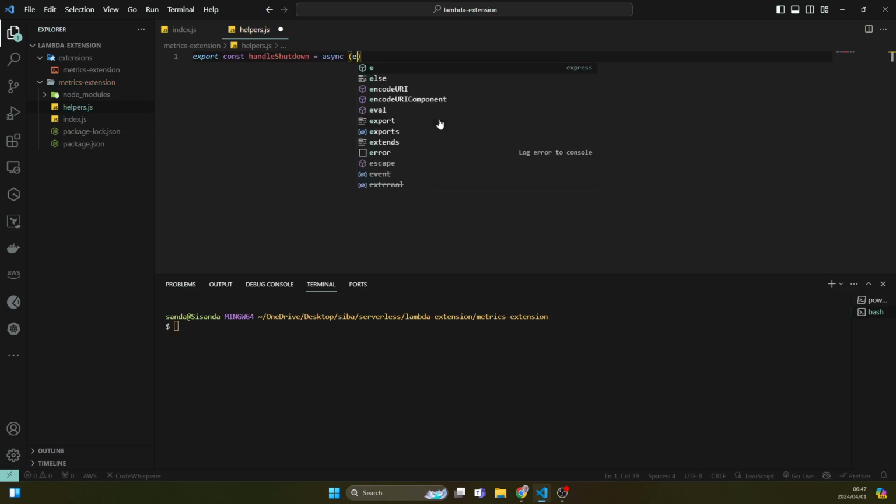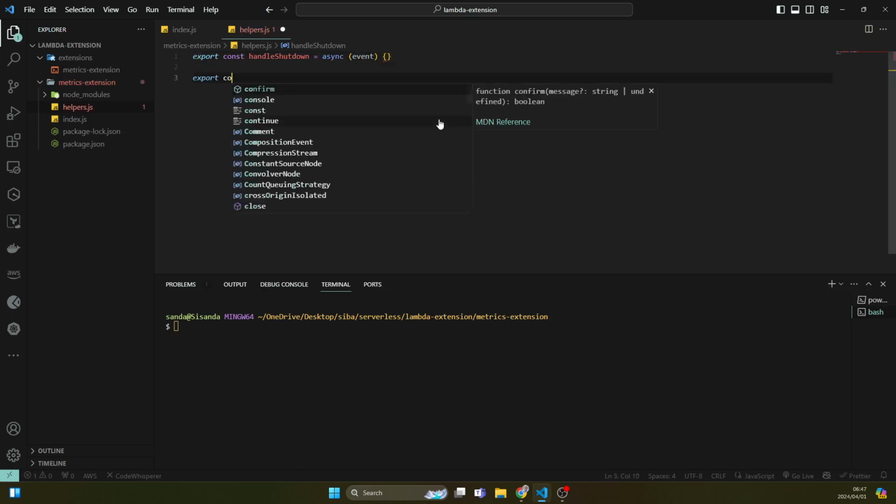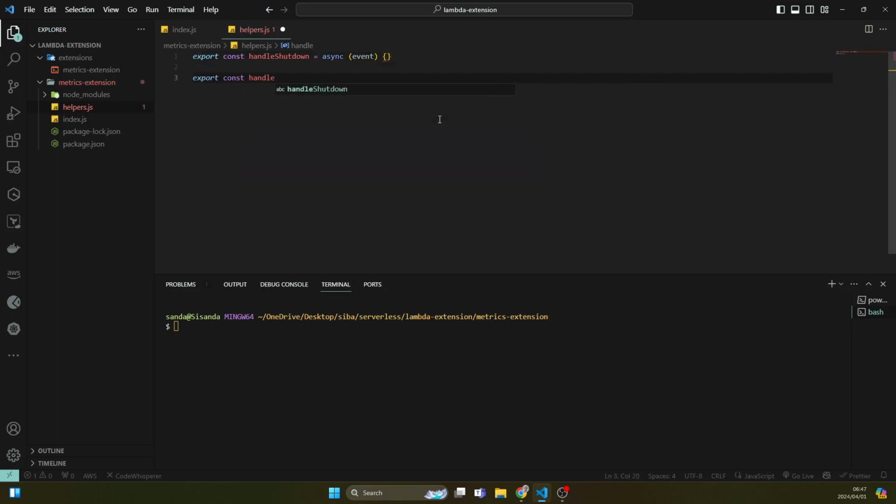It's going to be passed in an event, and then we're going to have another one called handle invoke. I'm going to make it async. It's going to be passed an event as well. Sorry, no, this is an error function. Okay, cool. That's all we're going to do here.